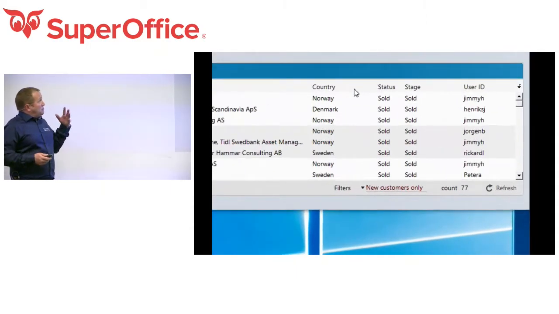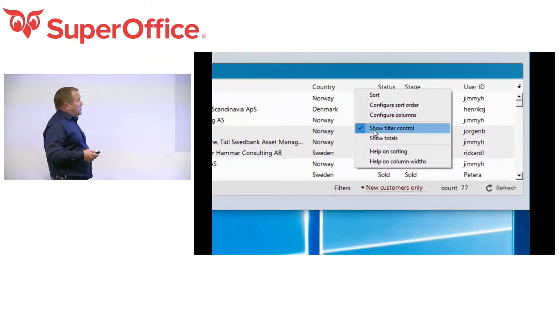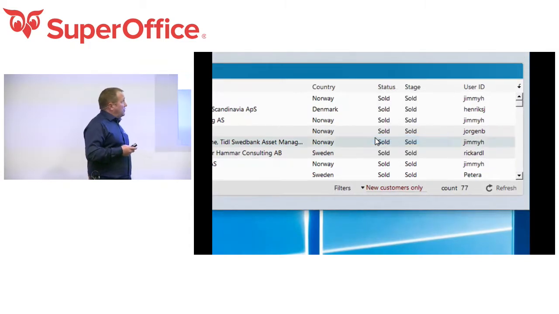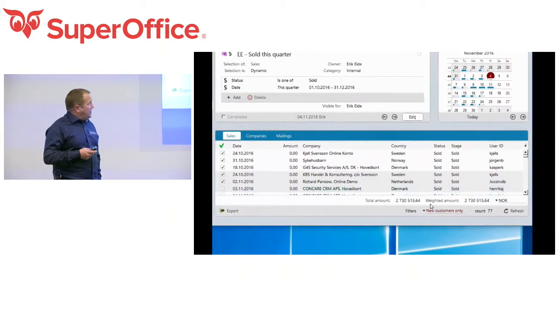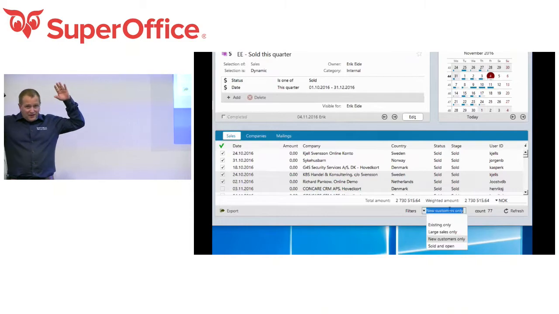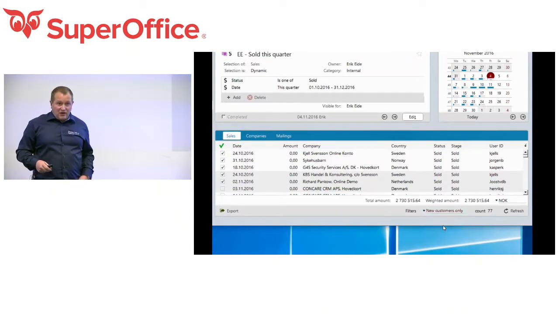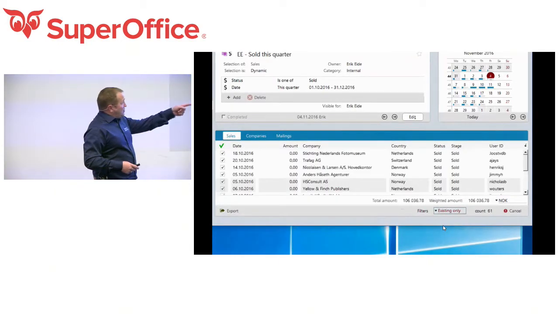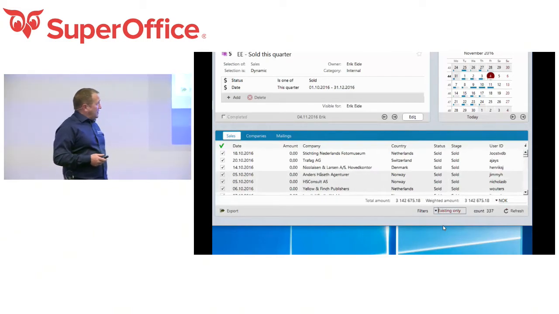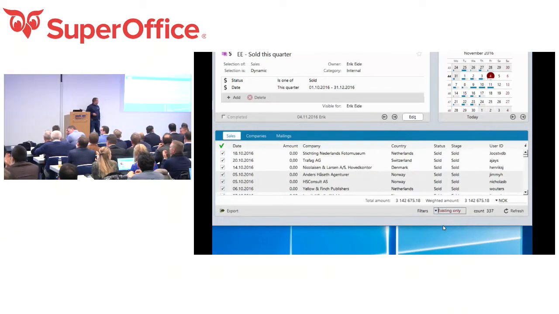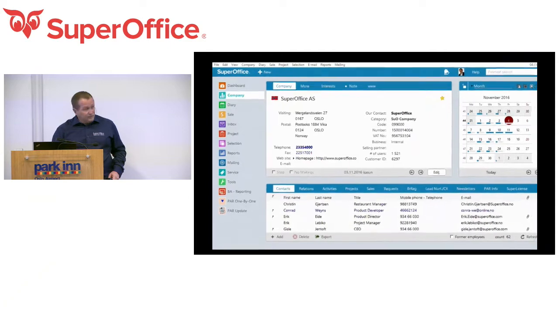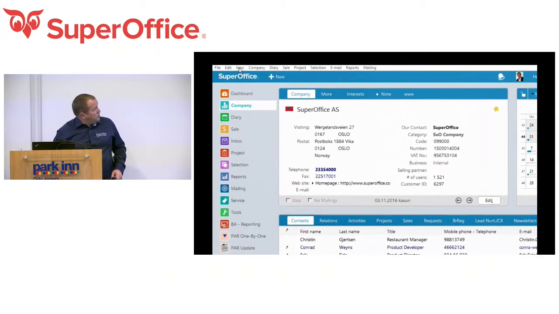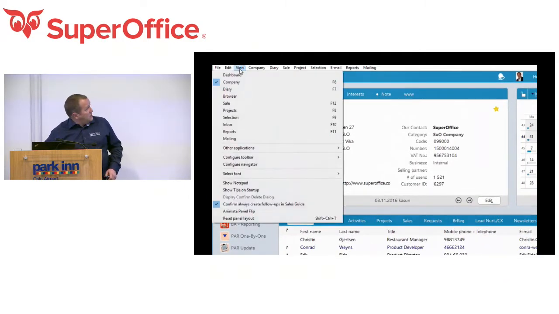You also have the possibility in Sales Archive to turn on Show Total footer. And this will then give you a footer down here that will summarize every sale that's in this archive. So you can see it quite easily. So if I go from and back, I can do that. And this has been done too, let's pause it for a while.